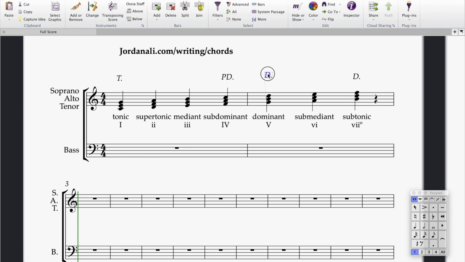So then the submediant chord, that has 2 functions. It could really function as a predominant chord, but it can also function as a tonic chord as well. It really depends on how you use it. The mediant chord also functions as a tonic chord, so we'll label that as tonic. And the supertonic chord, the 2 chord, has a subdominant, predominant function to it. You'll see me probably use subdominant more frequently than predominant, but predominant is more accurate term, especially when you're learning.